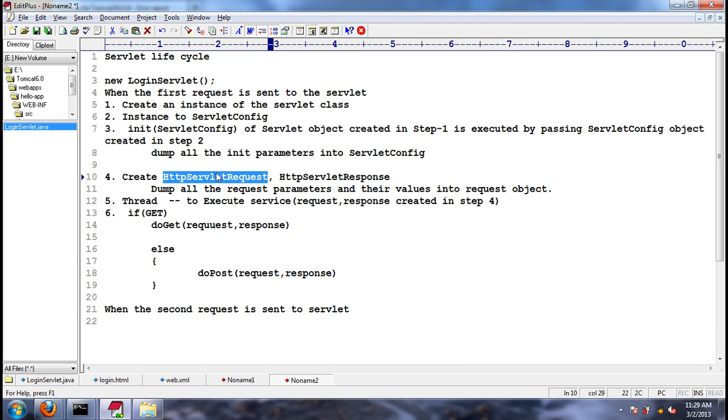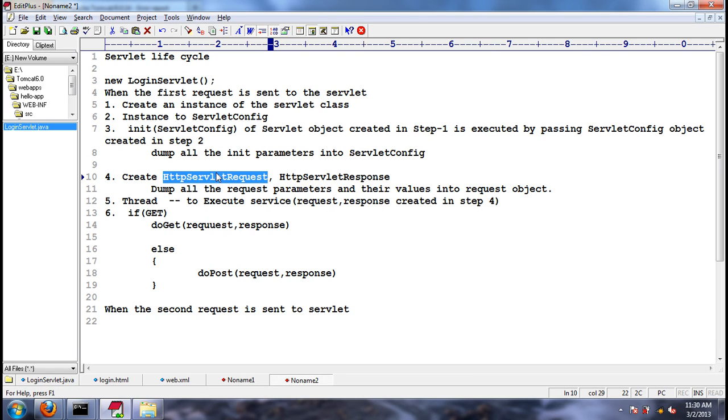Each and every thread will execute the service method for each and every request. Then, if there are 1,000 requests that I am sending to the server, how many times is the service method executed? Just because there are 1,000 requests, 1,000 request objects will be created, and 1,000 times a thread will be created, and 1,000 times the service method will be executed. For each and every request, the service method will be executed once.